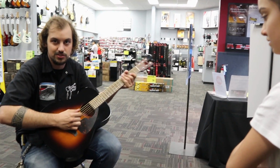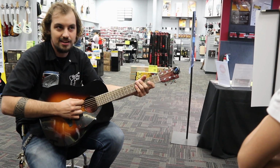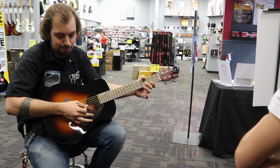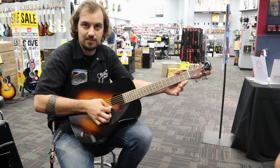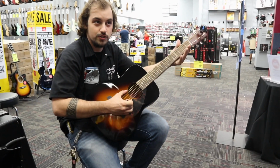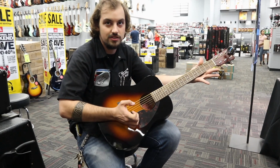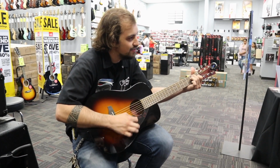Backwards of a violin. So violin is E-A-D-G, and guitar is E-A-D-G, and then you have B. So, and you'll notice the lowest string and the highest string are the same note, just different octaves. So it's pretty neat.